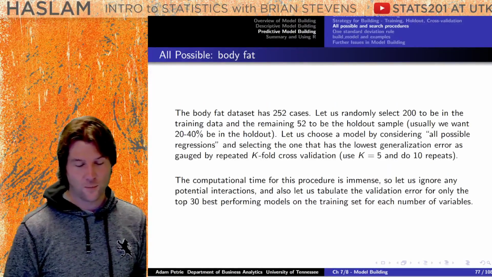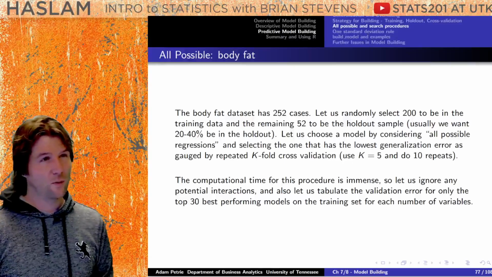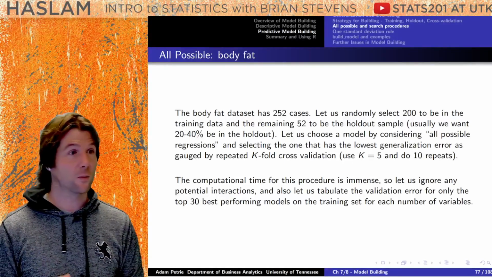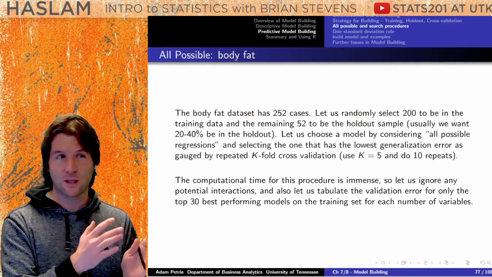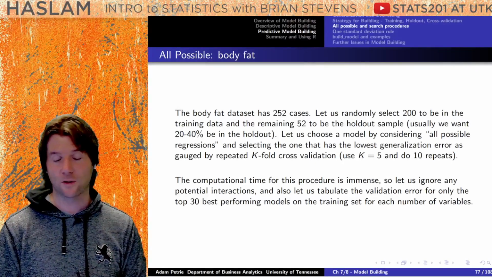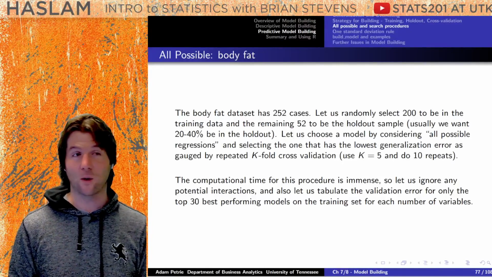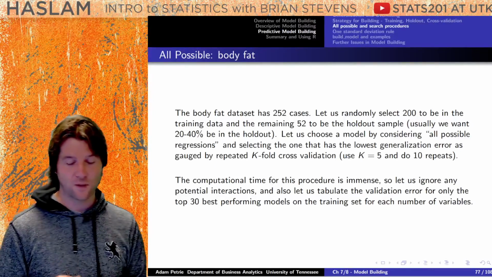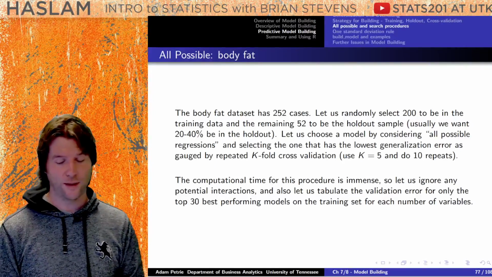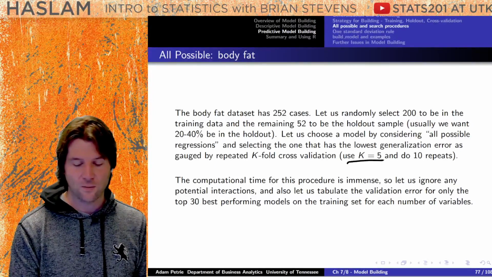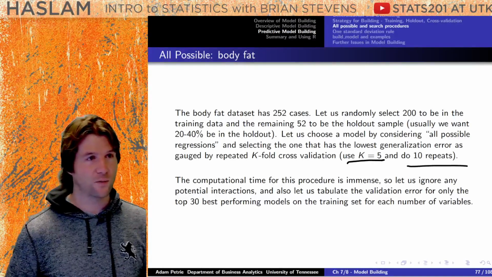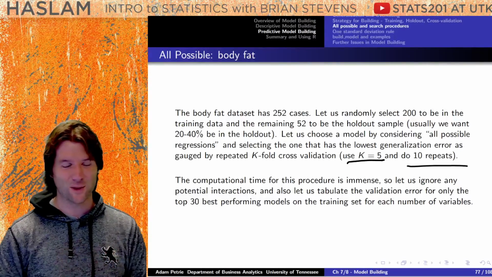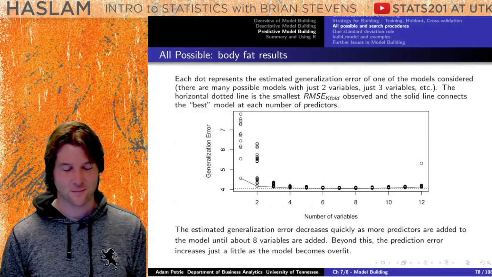With this, we want about 20 to 40% of the data generally in our holdout. So once again, 30% is fine. Some people even use multiple holdouts, like a 10%, 10%, 10% holdout for 3 different holdouts, and then they can get an estimate of how it would work on new data from 3 different data sets. It really depends on the size of your data to figure out how much you put into your holdout. We're going to use k-fold 5 with 10 repeats, so the process of k-fold cross-validation with 5 folds will be done here 10 times.